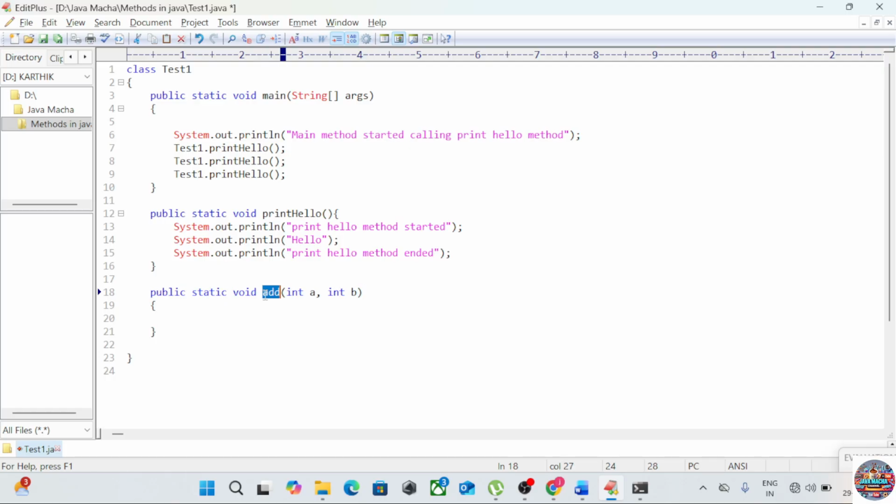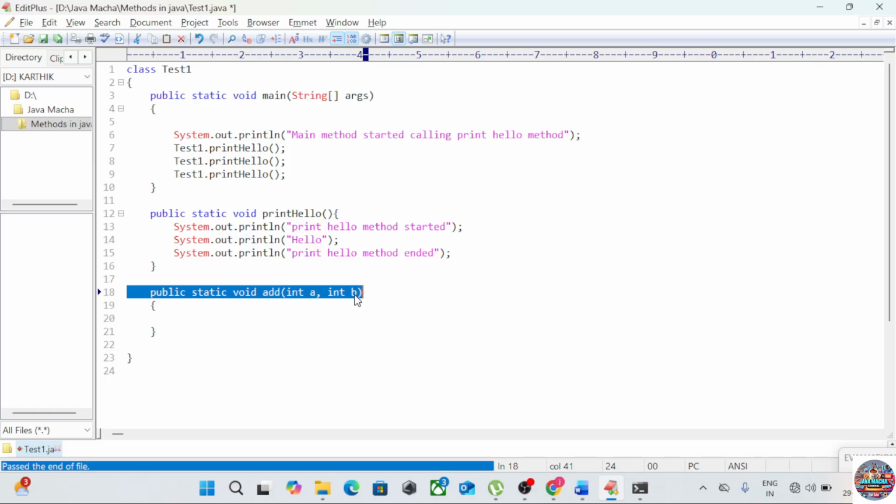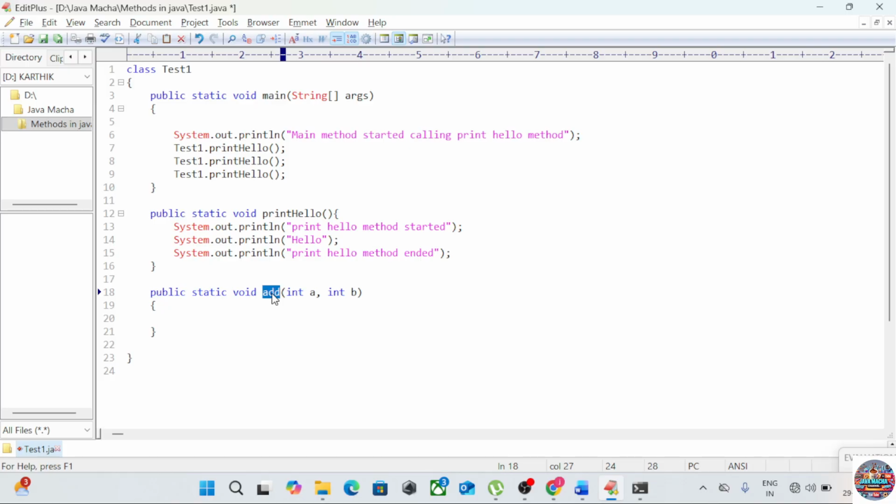Whenever you call add, you have to pass two data here. It means the method is saying that whenever you are accessing me, you are calling me, you have to pass two data. If you pass a as well as b, then only I can do whatever process is there.